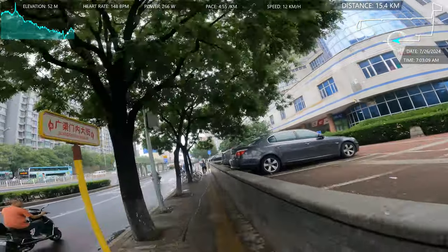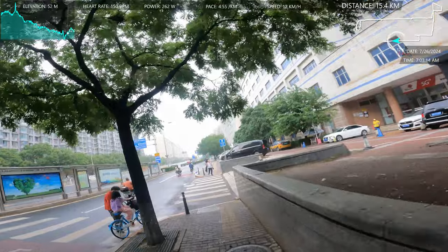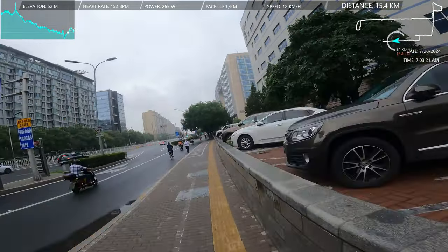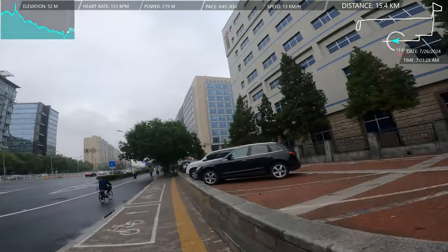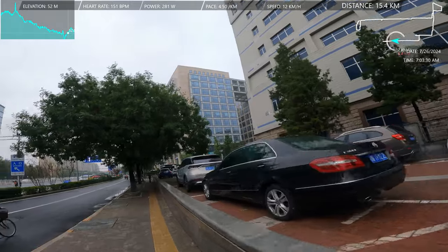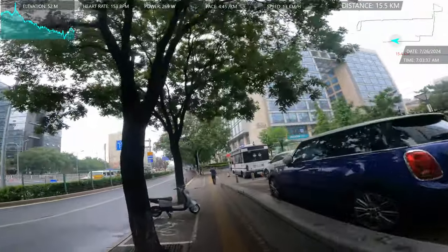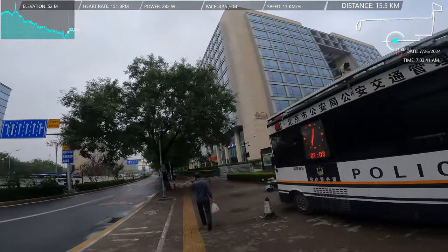You'll notice that all the bikes, all the motorbikes are silent, they're all electric. You won't hear any petrol motorbikes here. And more cars are as well. You can tell the electric cars because they've got a green number plate. None of them are green. The police van is green. That's electric. Looks electric.